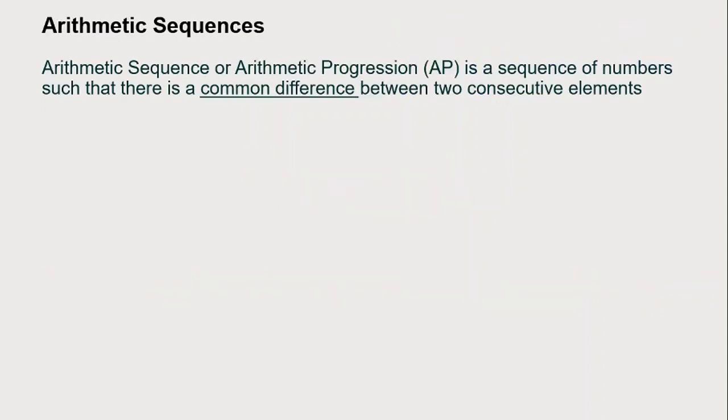Let's just talk about arithmetic sequences next. So this is one of the main types of sequences and probably the easiest one to start from. This is a type of sequence such that there is a common difference between any two consecutive elements. So we can have an arithmetic sequence like 2, 4, 6, 8, 10, etc., meaning that I keep adding 2, so I have a common difference 2 inside of the sequence.